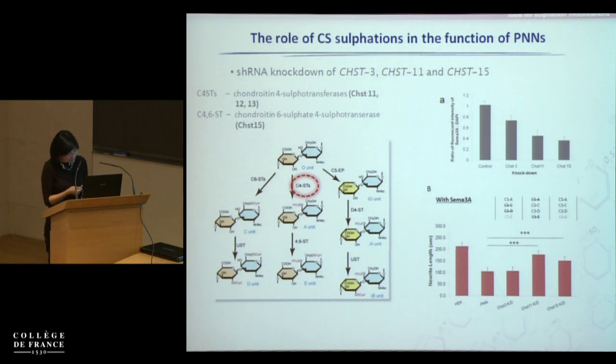With the use of these cells, CHST3 here is one of the different forms of knockdown that I'm doing. This CHST11 corresponds to these 4 sulfates. Knocking down the 4 sulfates, to cut the long story short, you reduce the semaphorin 3A binding to the cell surface. At the same time, when we did the experiments on neurite length outgrowth in the DRG neurons, these glycans no longer inhibit the outgrowth of the neurites in the presence of semaphorin 3A.